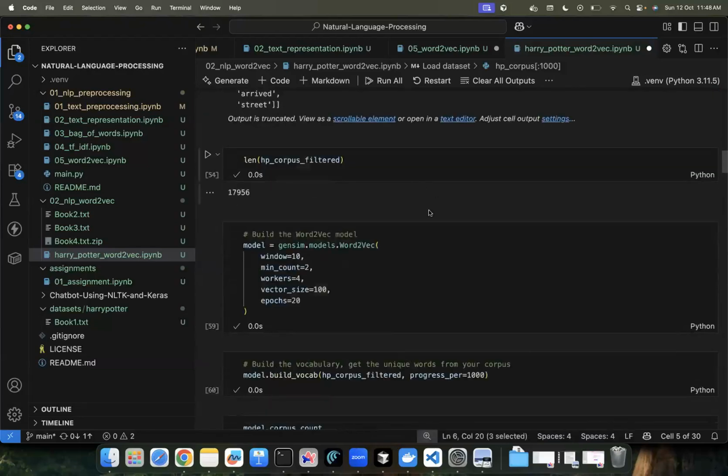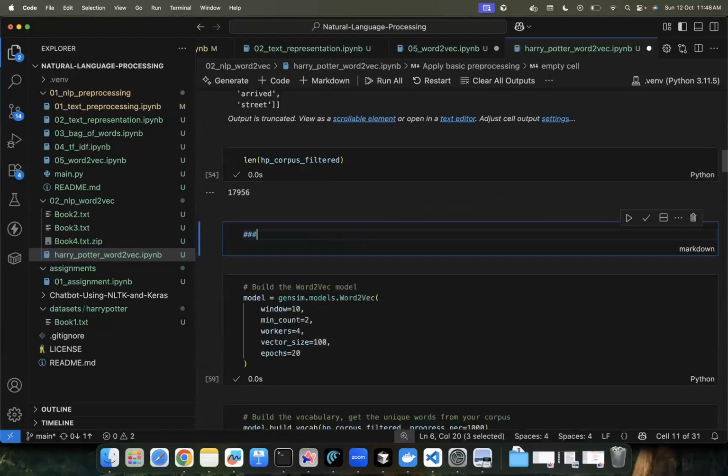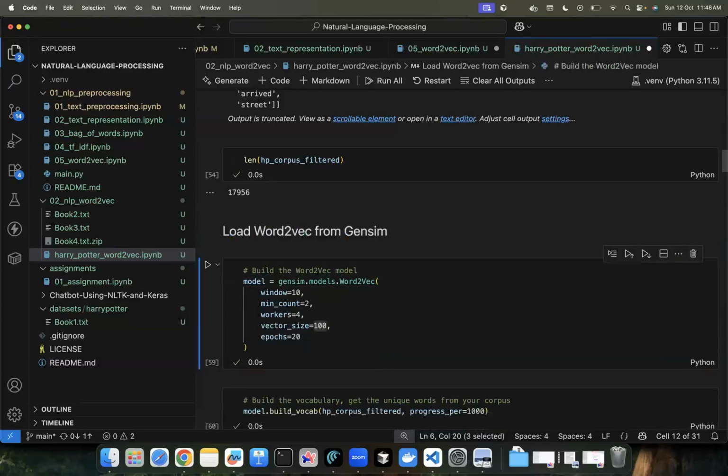Now just load the model. Load Word2Vec from Gensim. Gensim is the package for now that we are using. I have shown you the examples for FastText, which are also different packages. They also have their own embedding models just like Word2Vec, so you can try those out also. If time is there in one of the sessions, I can take those also.